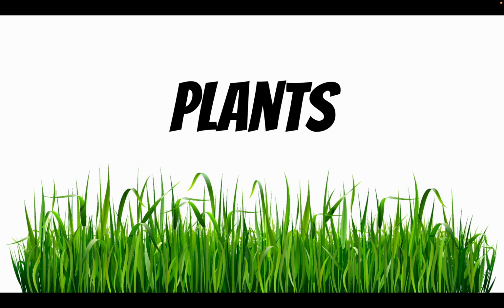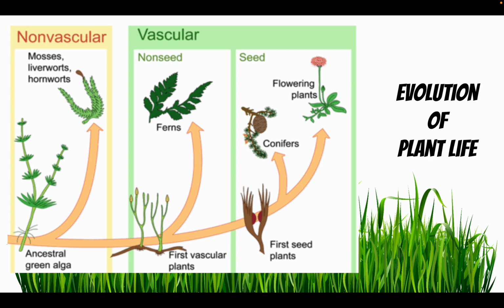So it's really important that we understand a little bit about these types of organisms, producers, autotrophs, that are so essential for life here on Earth. All right, so when we look at plants, really there are two broad spectrums, non-vascular and vascular. The non-vascular ones, like mosses and the fern that I had hanging in the back of my classroom, are examples of organisms that come from a common ancestor way in the past.